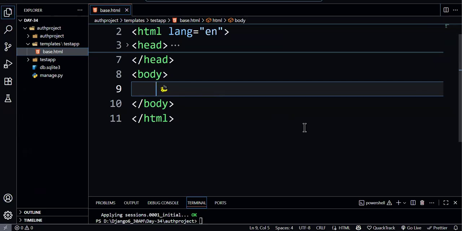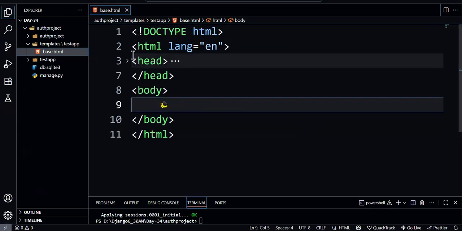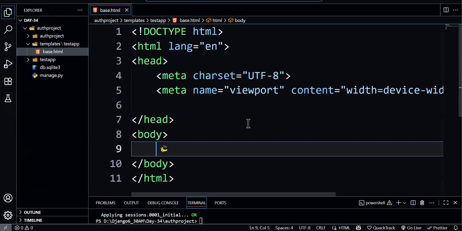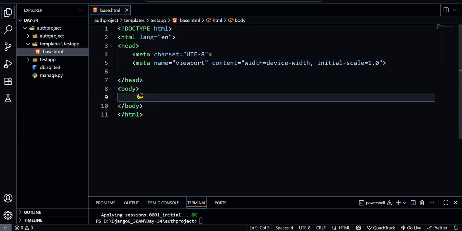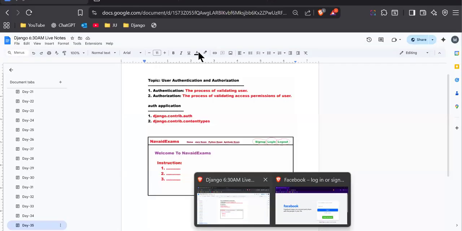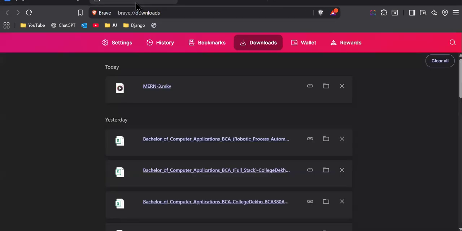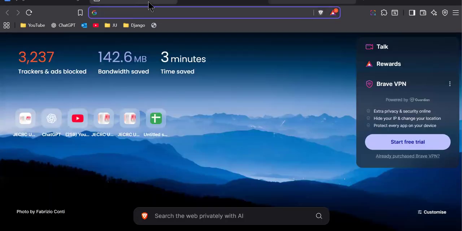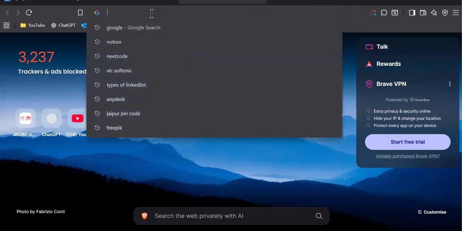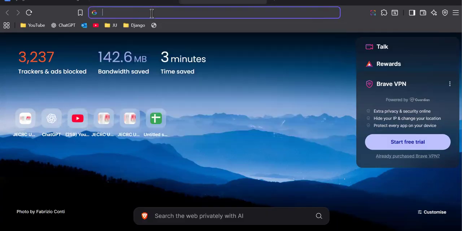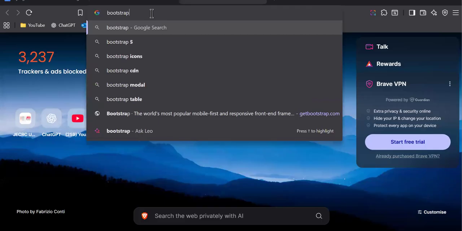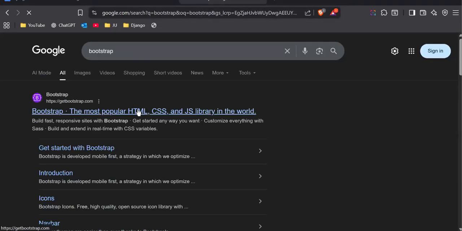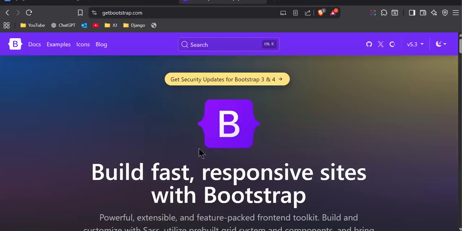But for creating the navigation, we can use Bootstrap, right? So Bootstrap will make our development fast. So let's go to the website. Okay, so the website name is Bootstrap. Okay, from Bootstrap, we can take the CDN first.